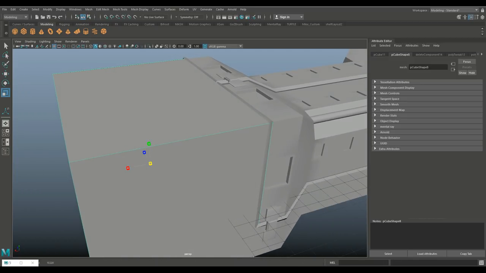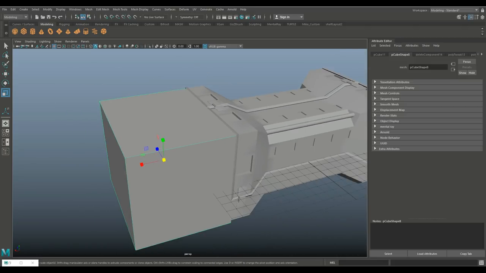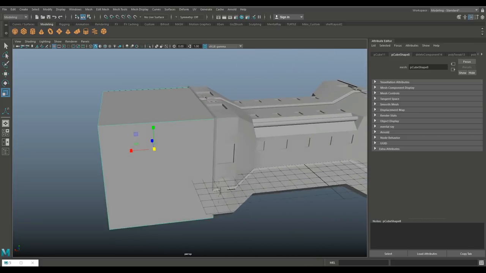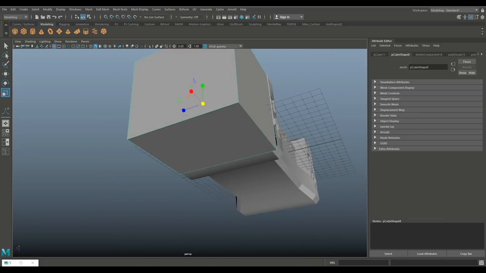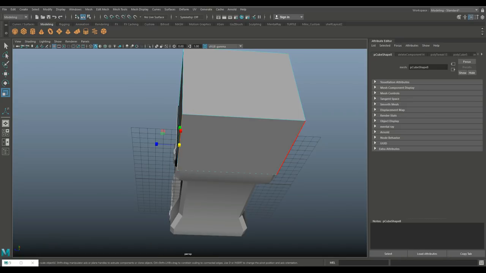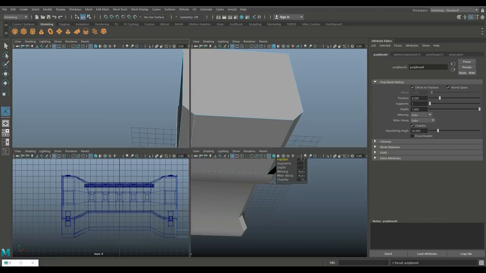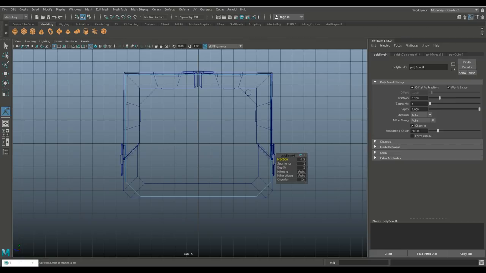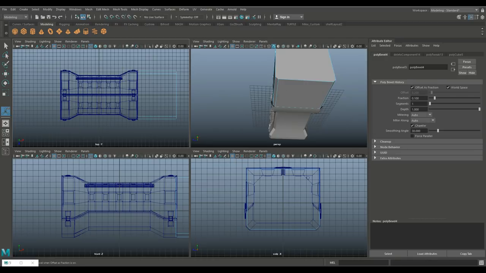We're gonna hit R, we're gonna scale it down ever so slightly. That works for the most part, except for the bottom, of course. And there we're gonna go to Edge, and we're gonna take those two and go to Edit Mesh and Bevel. And let's tweak that bevel shape so it fits. Let's try 0.1, that's pretty close. That's actually very close. Let's see how that looks.